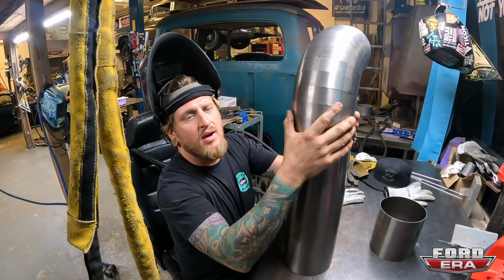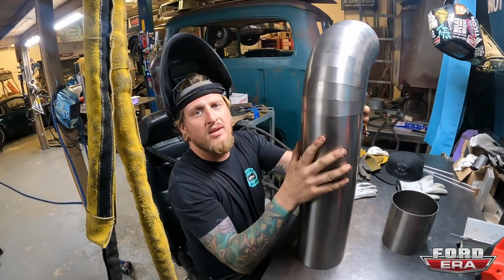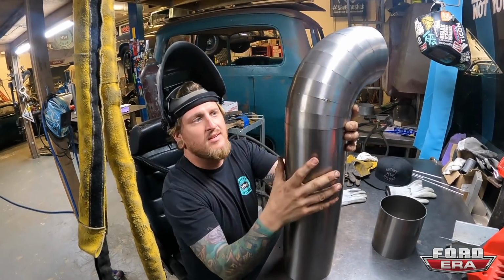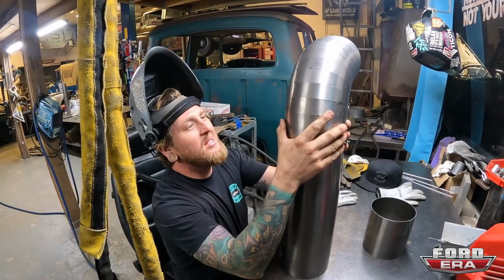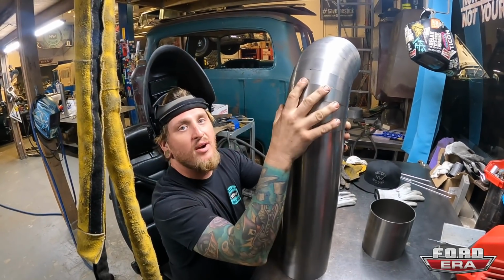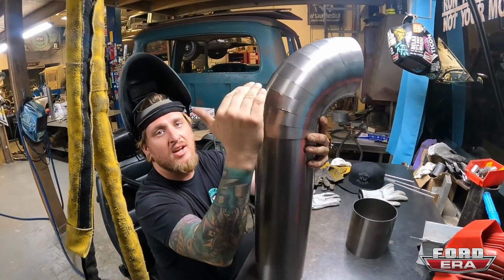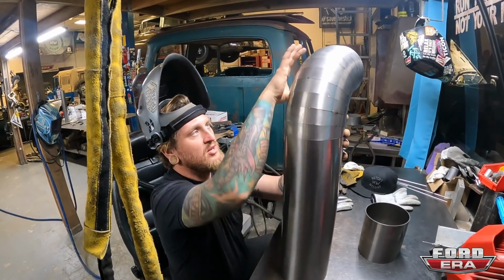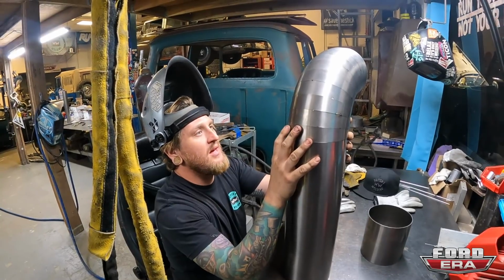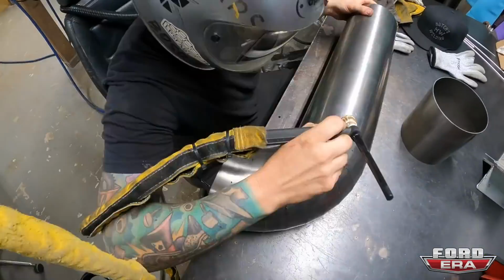So today we're building an HVAC system. You know, my AC broke, so we're actually making our own ducting, as you can see here. Nice big AC ducting. But no, this is gonna be our exhaust tip, and it all makes sense in the future. We're actually gonna slant cut this and give it like a teardrop. So I'm just tacking these pieces up right now. I'm actually gonna fully weld this out, and then we'll chop it, and you guys will see what I'm talking about.